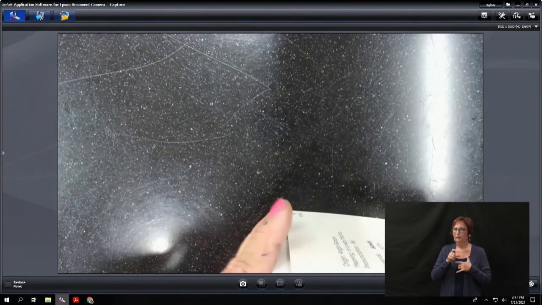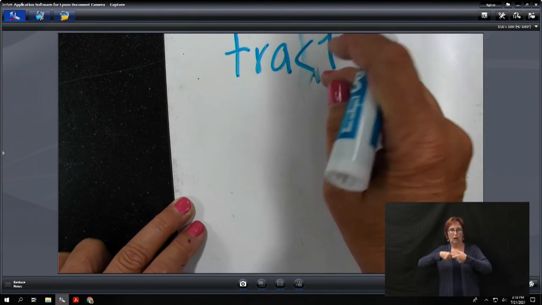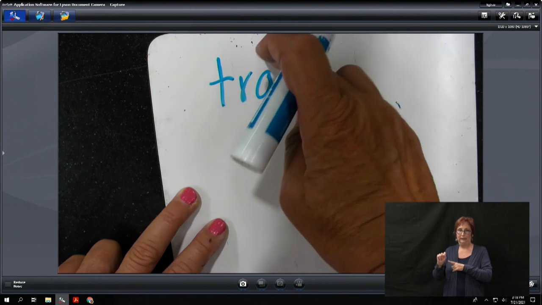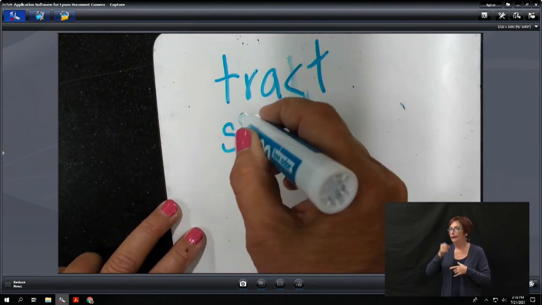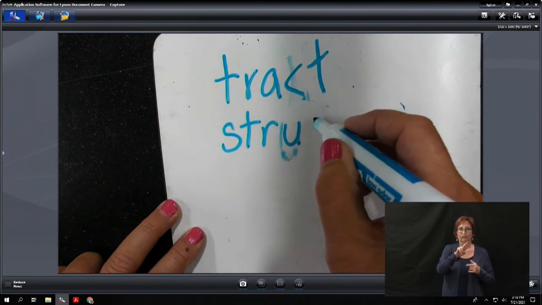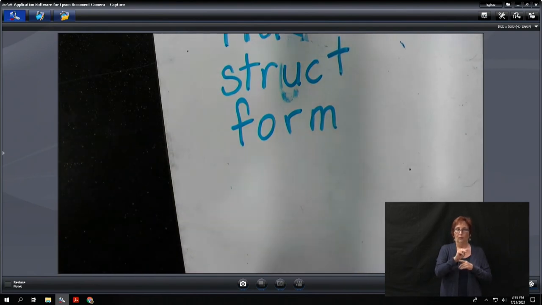I should have gotten to some of these this year in third grade, but time got away with me. I did a real extensive study of morphology when I was teaching fourth grade. We had spelling lists and we studied a different Latin root every week. We did tract, which means to drag or pull. Notice it has that ending blend of CT, and our words were tractor, retract. Then we had struct, which means to build, and there's lots of things, structure and instruct, etc. Then we did form, which means form or shape, and it's inform and reform. Reform is to shape again.